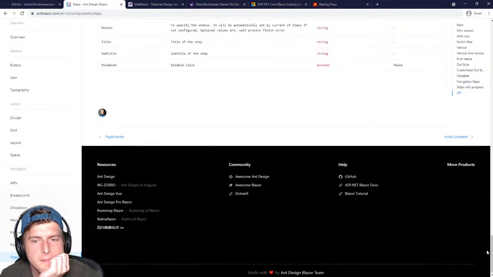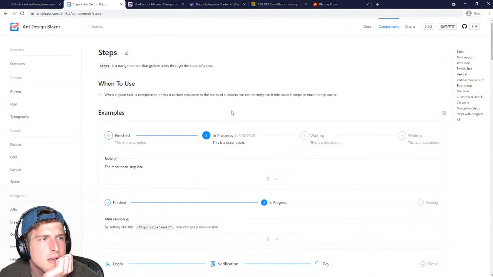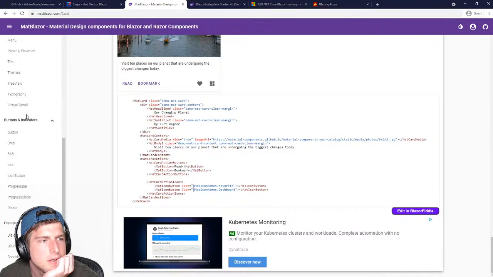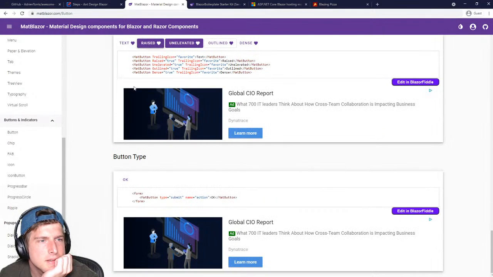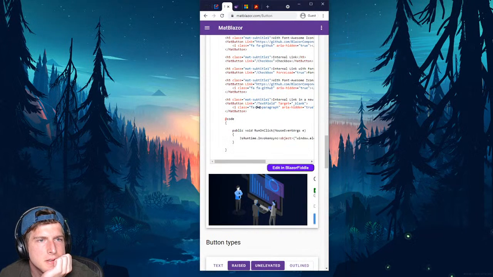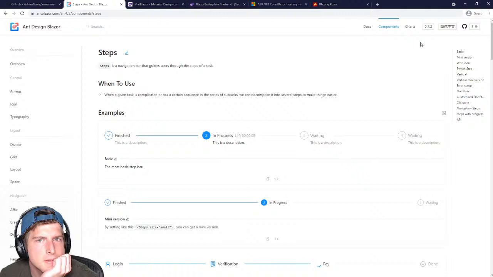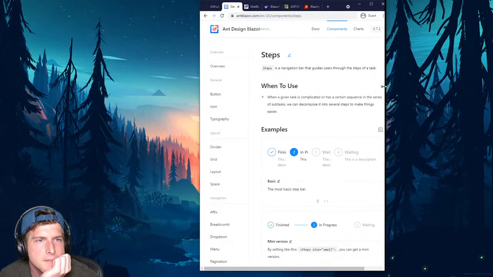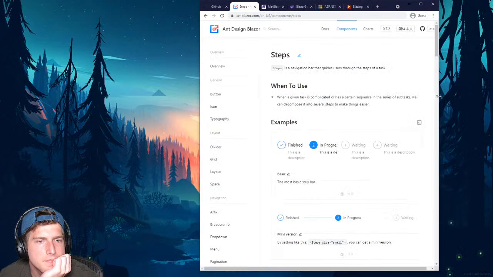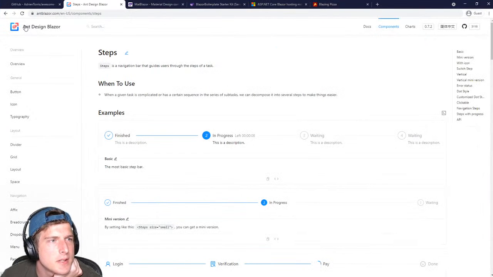Yeah, I like that. So maybe we'll try to start another project with this. Maybe this one. I don't know. Which one looks better? Do we like this Material Design? I think it's probably more mobile friendly. But what about this one? This one actually seems a bit more mobile friendly to me. I don't know. I've never actually used Ant Design before.